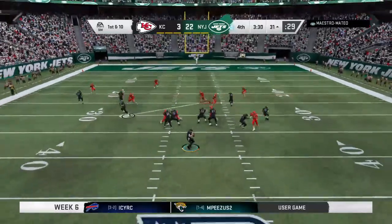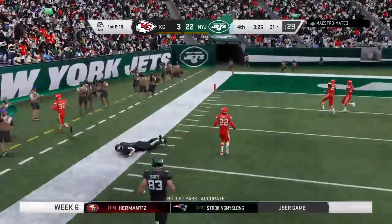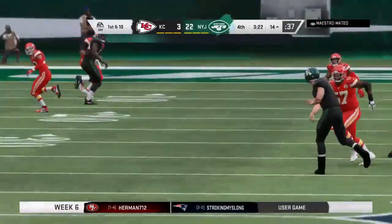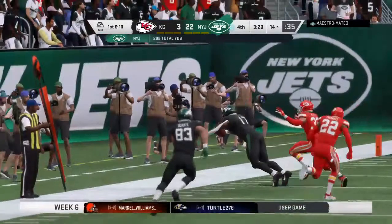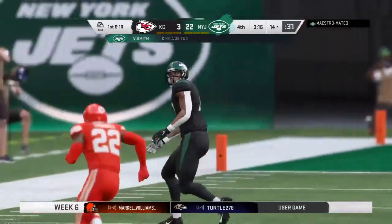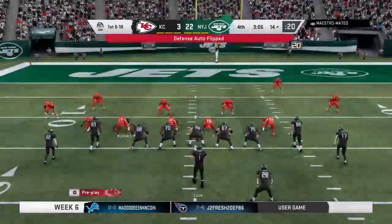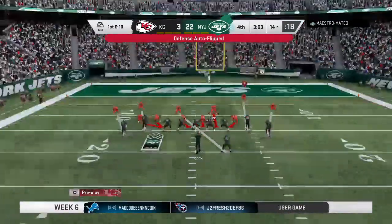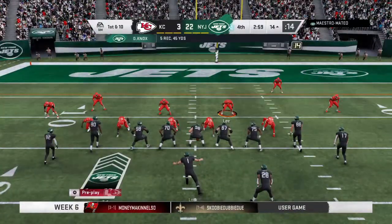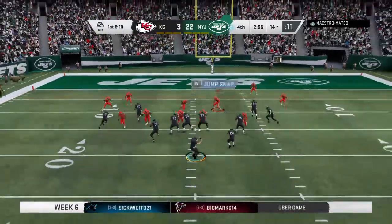Throwing on first down is Locke. He's got Smith here. 17 yards for the Jets there as they've got themselves a first down. They have the nice cushion. They just want to pour it on right now, still throwing the football. And I know my background says, why do you need to do this? Just go ahead and run out the clock and get a win. But as many people have pointed out to me, this is a video game, man. Go ahead and put the numbers up. Sportsmanship, not an issue. Exercise those fingers.